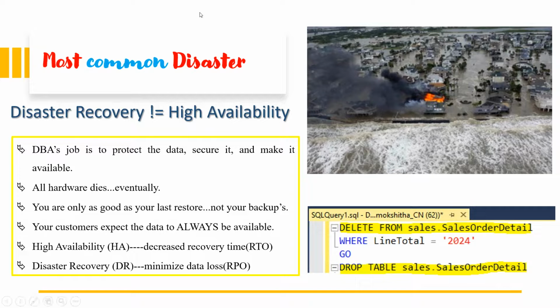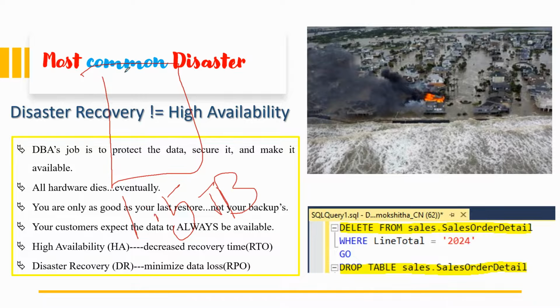How much time will you take to recover your database if something happens to the primary? Let me give you a simple example, sir. This is my database, 1.5 terabytes. Suddenly my database is corrupted and my entire application is down. How much time will you take to bring this 1.5 terabyte database back online? That comes into the recovery time objective.